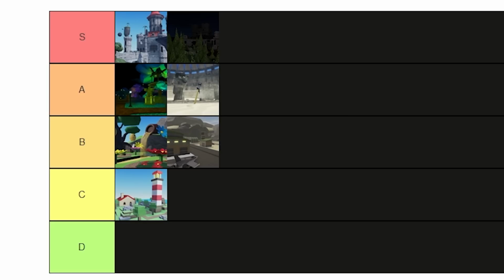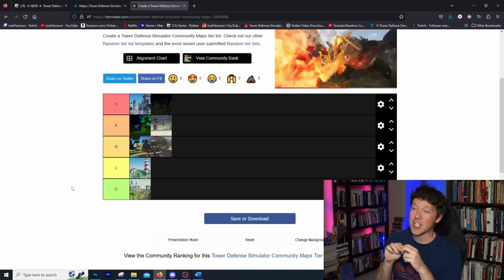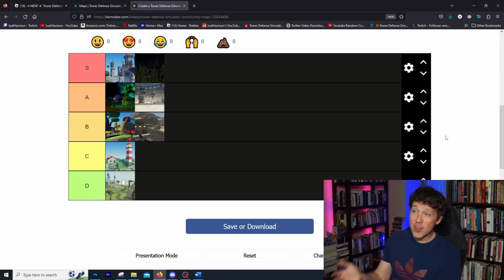So let me think about where I want to put this one. You know what? Let's give this one the D treatment. Like, at least the Happy Home of Robloxia that I put on C had some cool stuff on it as far as like the house you can go into. I just don't feel like the Heavens has enough going on for it to really get any kind of good ranking. All right, this is not bad.